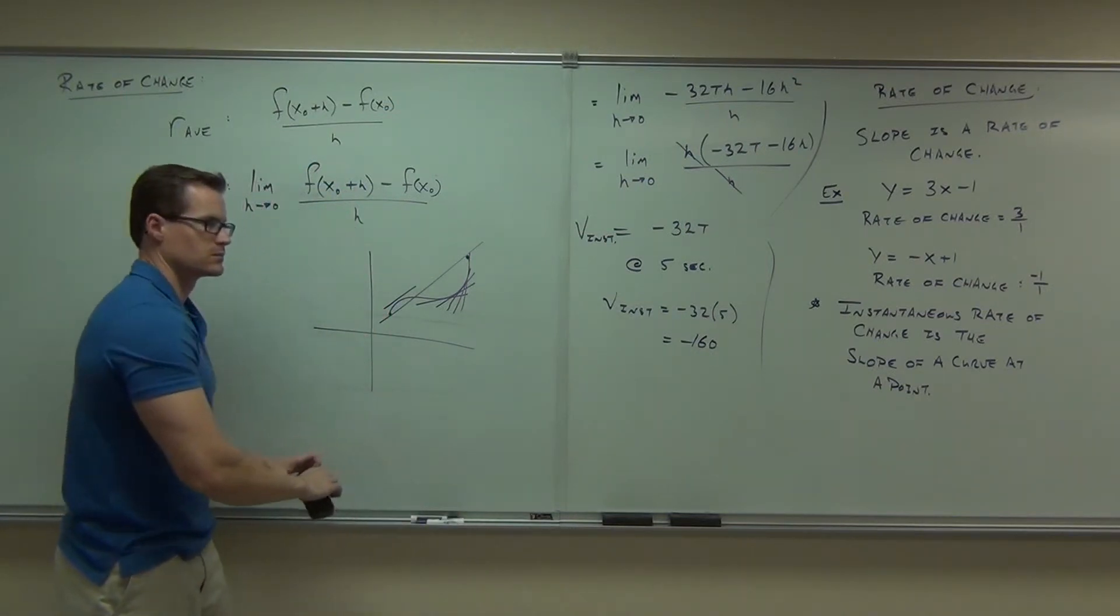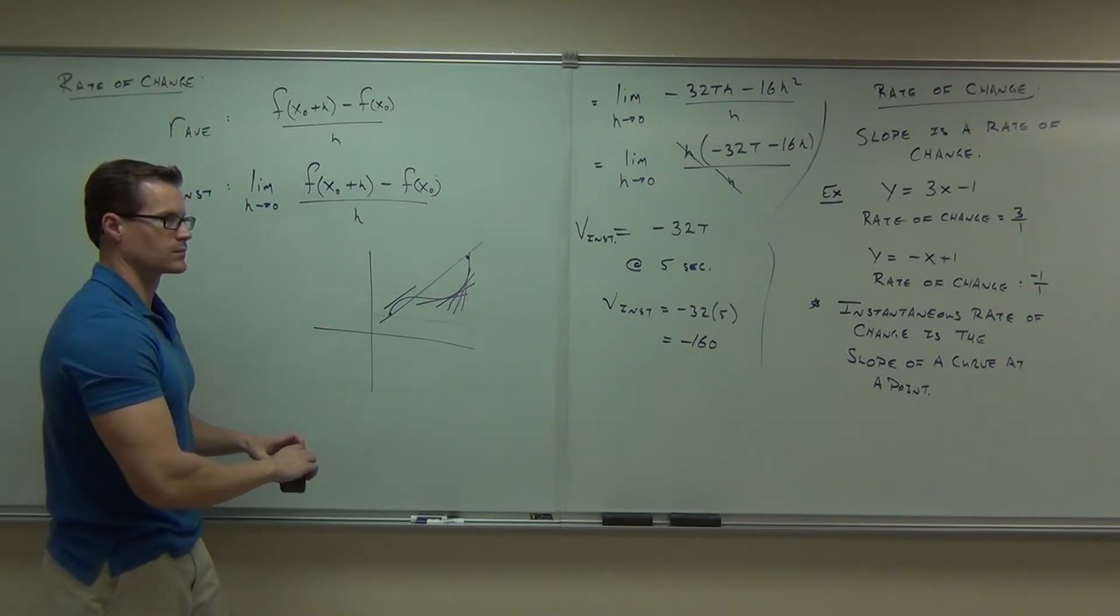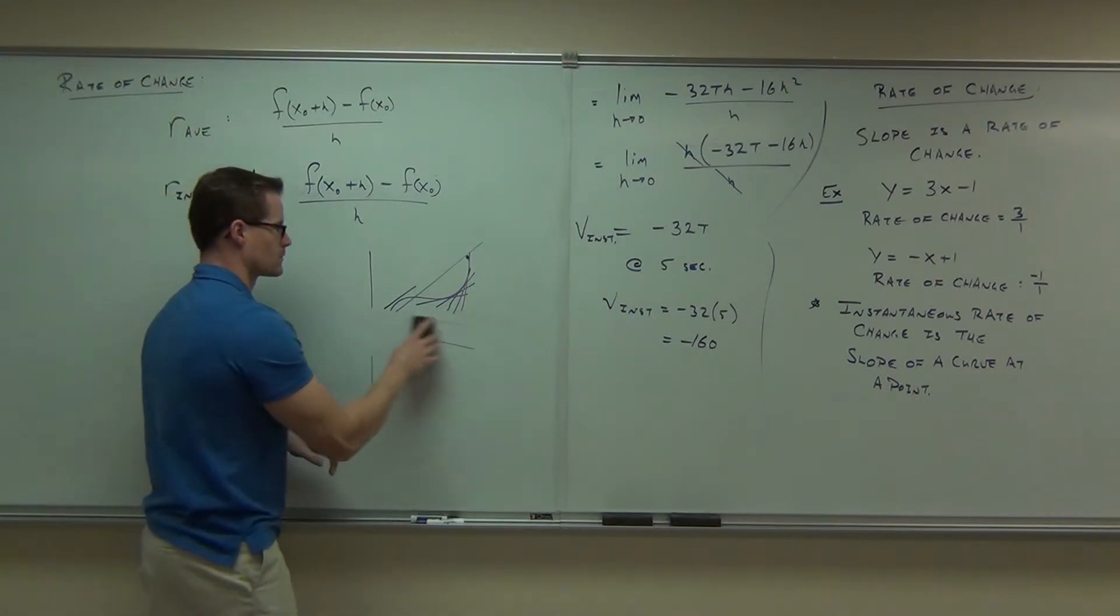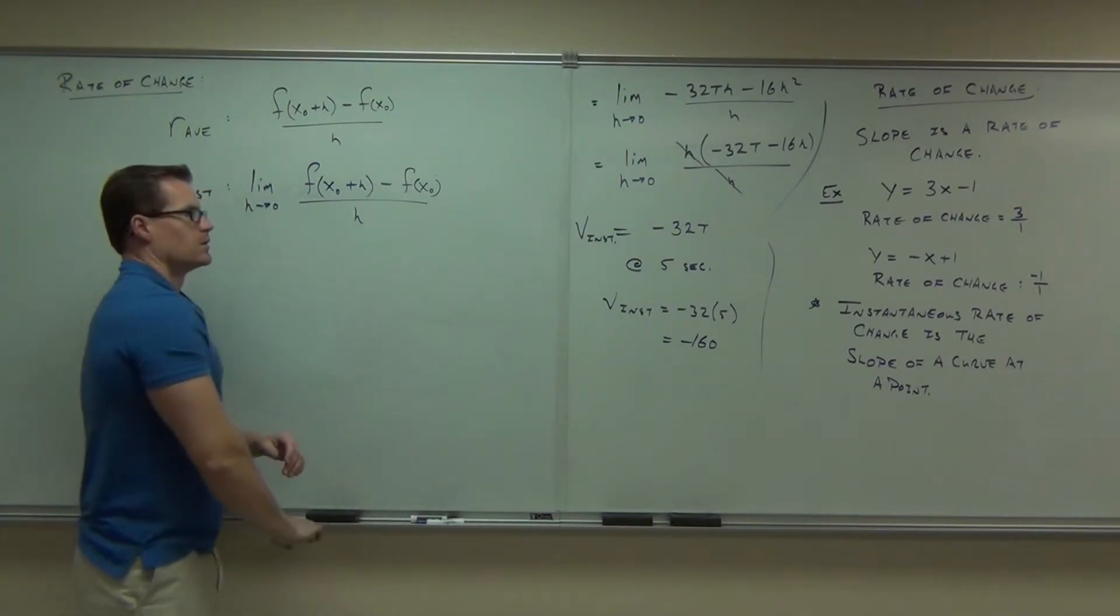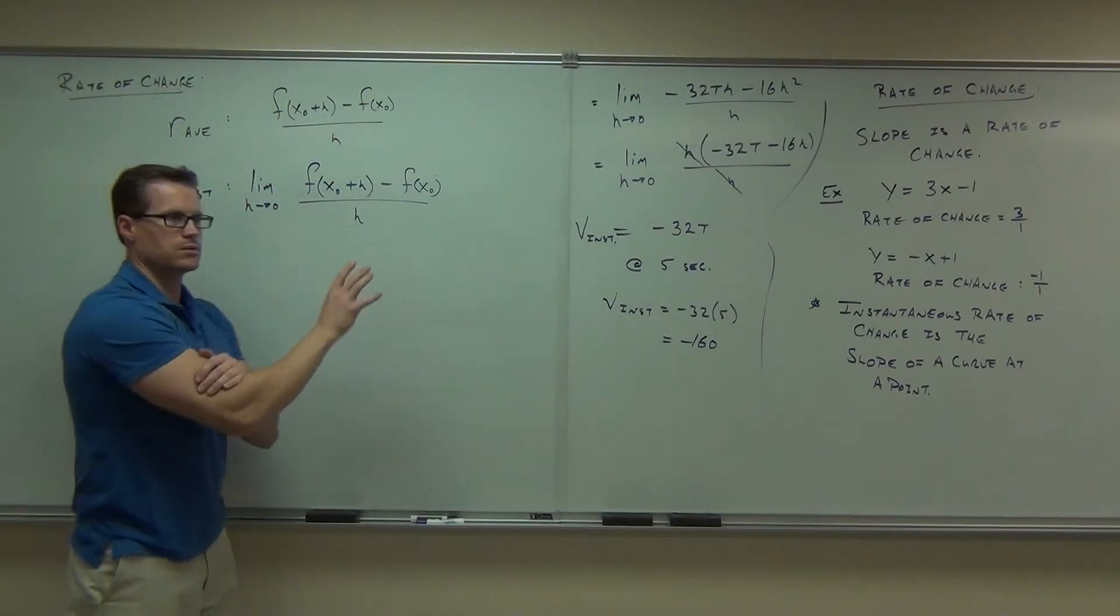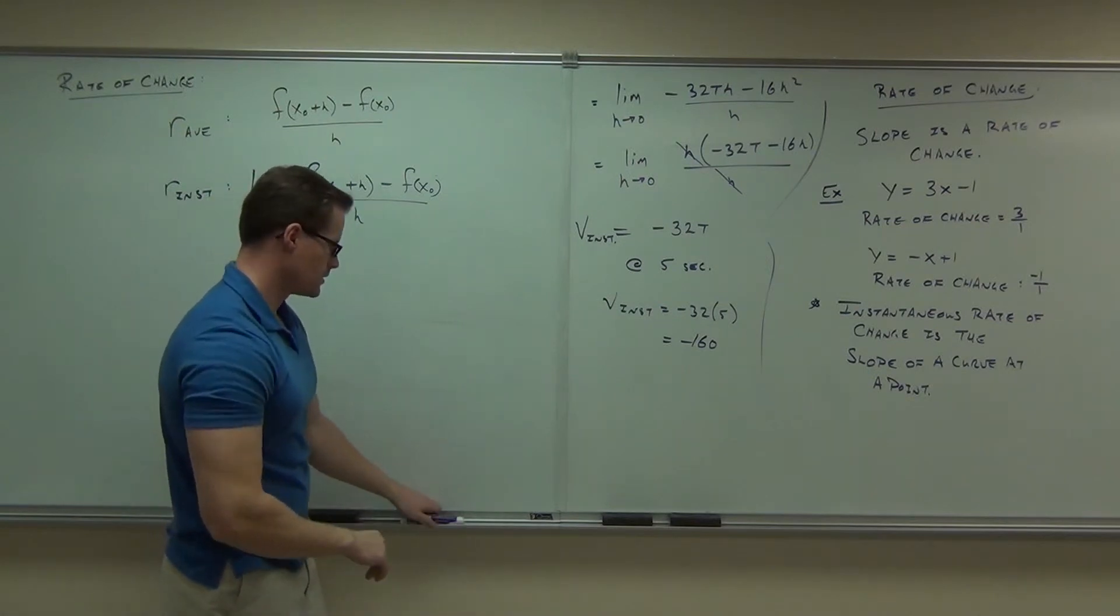What you can do is say, I'm going to consider my slope function and then make the h go to zero. And that's a different way of saying it. Okay. That's what I would do, like, on the test. We could figure out, solve for, get rid of the h on the bottom and then add in our limit once we've had it all simplified down and then solve the limit. Yeah, that's exactly what you're doing here. Yeah, that's exactly what you're doing here. That's it. Okay.